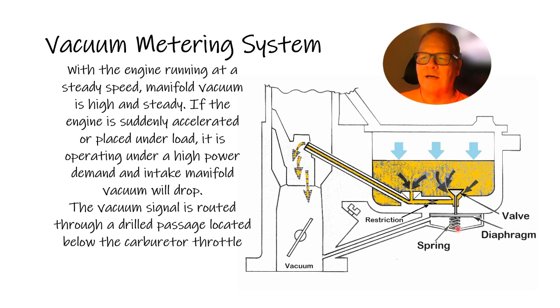Now the vacuum metering system you might be familiar with. It'll have a vacuum diaphragm on there, and it's operating a little power valve, and this thing raises up whenever this vacuum drops off because of more engine load. This will raise up and let more fuel go through there. You've already got fuel going in here, but you get more fuel when that vacuum diaphragm lets more in. Some of the carburetors even had two-stage power valves in them. People call this a power valve, but it's a vacuum enrichment is what it is.